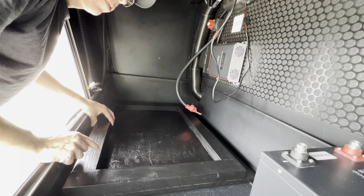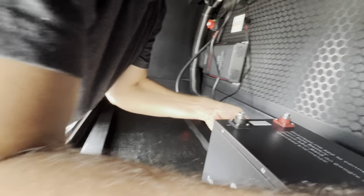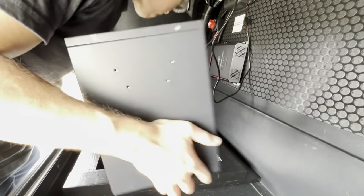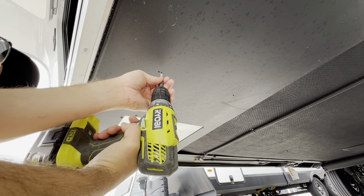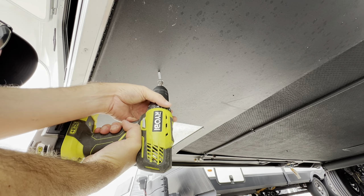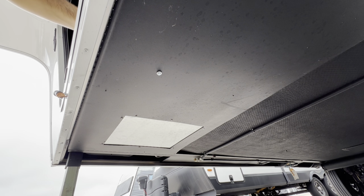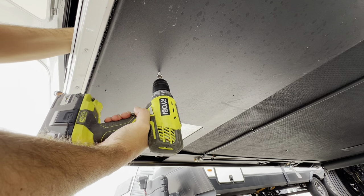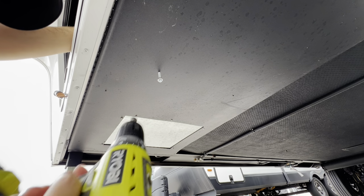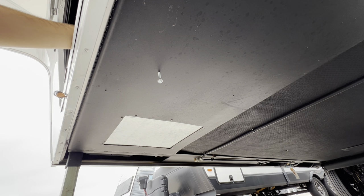Put one battery on to make some weight so it doesn't move when I install the screws. Take it out. I gotta put more weight on the table, on the piece of wood, because it's lifting the piece of wood. So I gotta add more weight.